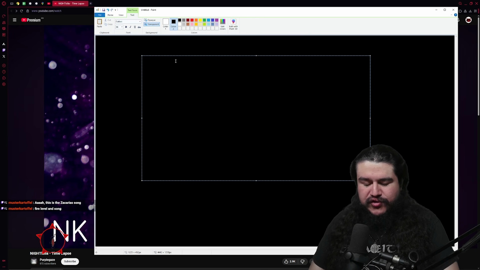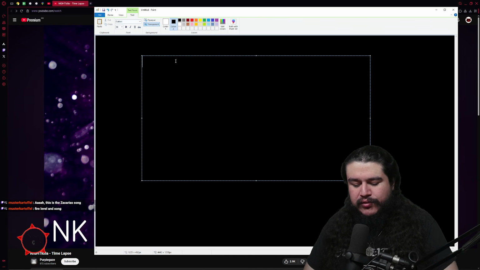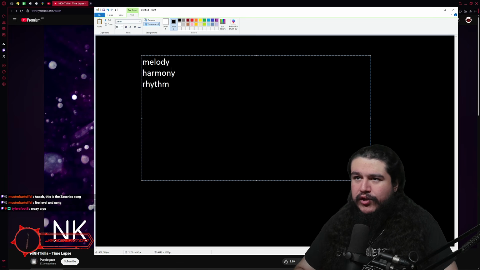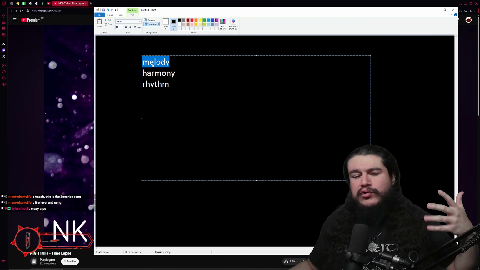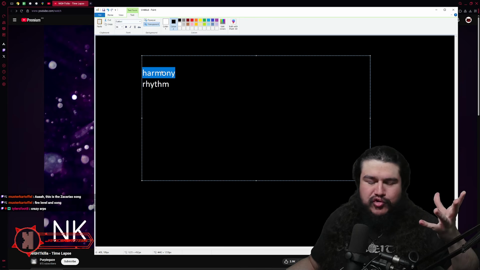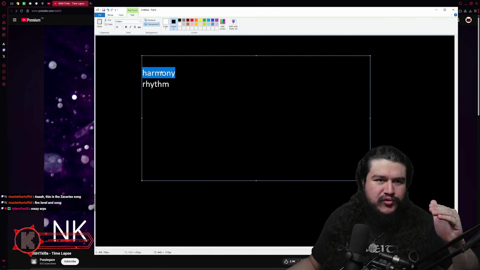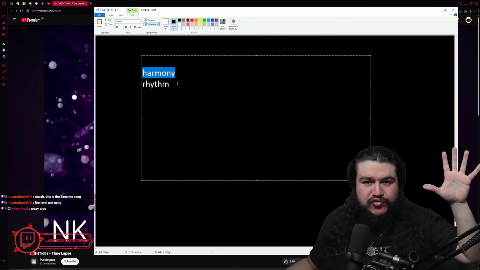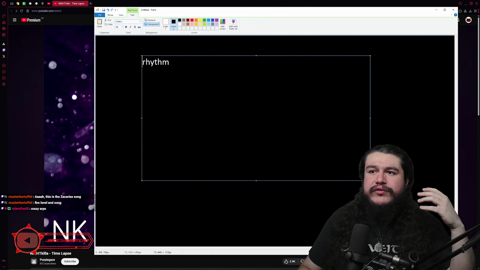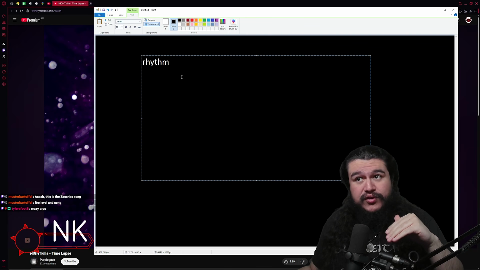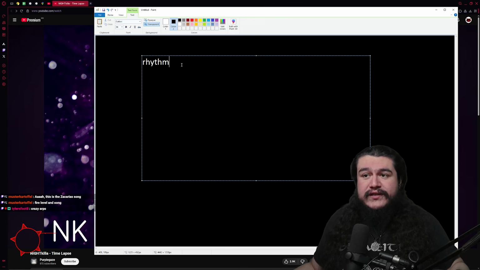So when you have music, you have three elements, right? We have three components: melody, harmony, and rhythm. Melody is your individual horizontal lines of music. Harmony is going to be what notes you're using, the scales that you get out of them, the chords you get out of them. It's by far the most complicated one, you can keep extrapolating from that. And then rhythm is your use of time. When things happen, how fast, how slow things happen, your beat, all that kind of stuff.